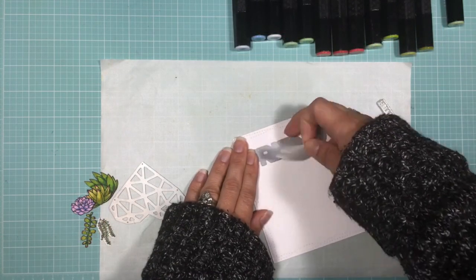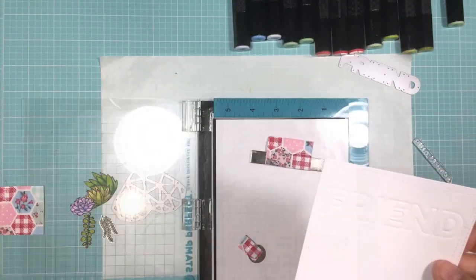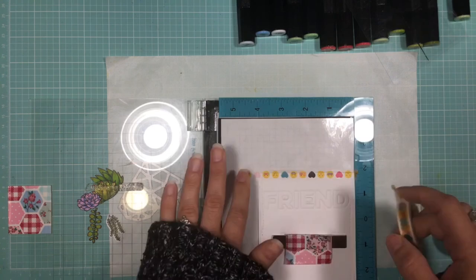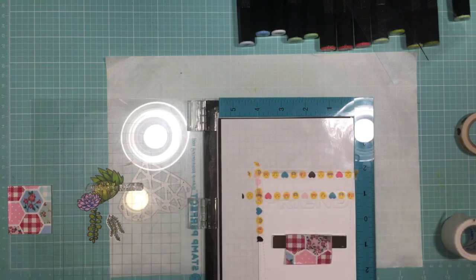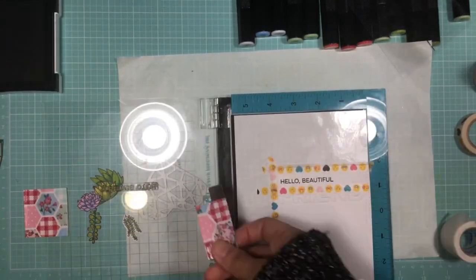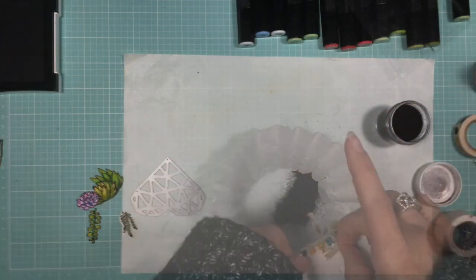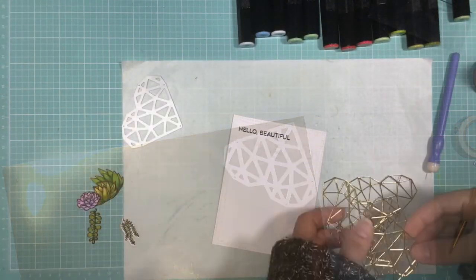It'll be easier for me to place my letters on afterwards. Here I'm going to use my DIY acetate grid lines to line up my sentiment. Because I'm going to be using some embossing powder here shortly, I added washi tape to keep all that little powder from getting into those little creases and crevices.